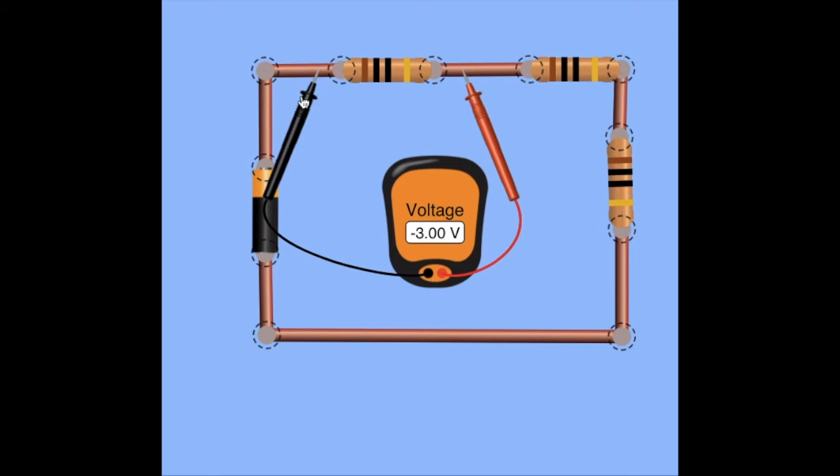Now this says minus 3 volts. Minus means that that red probe is 3 volts lower potential energy per unit charge than the black probe. So the energy difference is negative 3. So if I start in that lower corner, I went up 9, and then I went down 3. So theoretically, that difference between the lower corner and where the red probe is now would be 9 minus 3 is 6 volts. In other words, the red probe there is 6 volts higher than the lower corner.